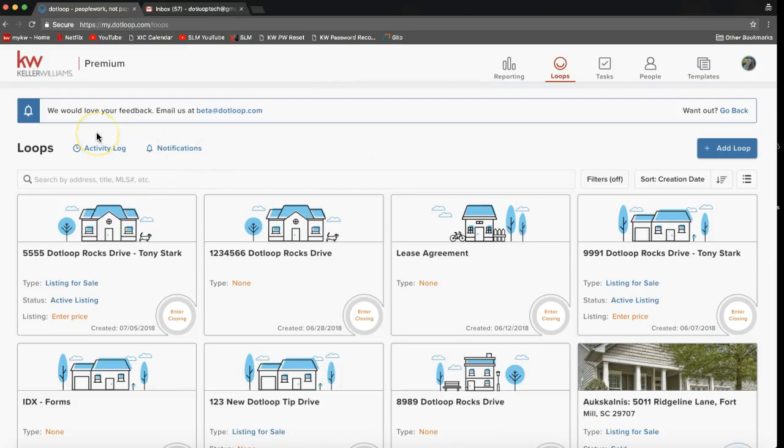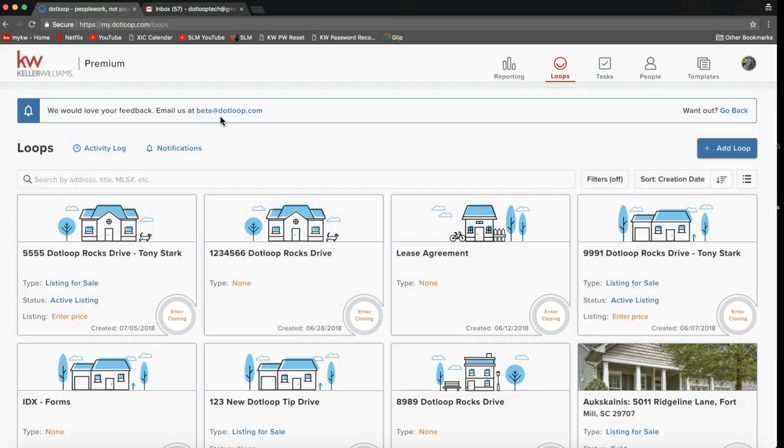Now they are just in the beta testing phase, right? So you'll notice right here they're looking for feedback. They are encouraging agents to go ahead and start playing around with it, see what you think, and email them with any suggestions. Now the good news is, because I know no one likes change. I don't like it when I learn a system and then all of a sudden it changes. No one likes that, right? The good news though, it is only the Dotloop homepage that is actually changing.